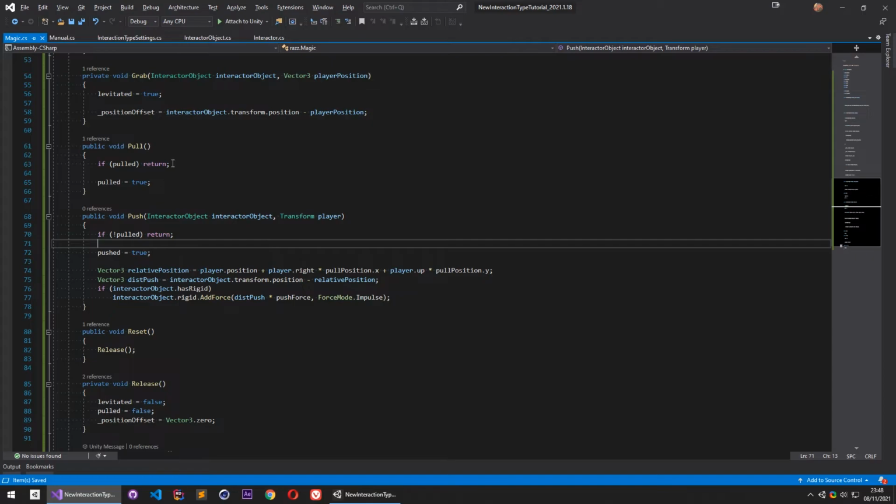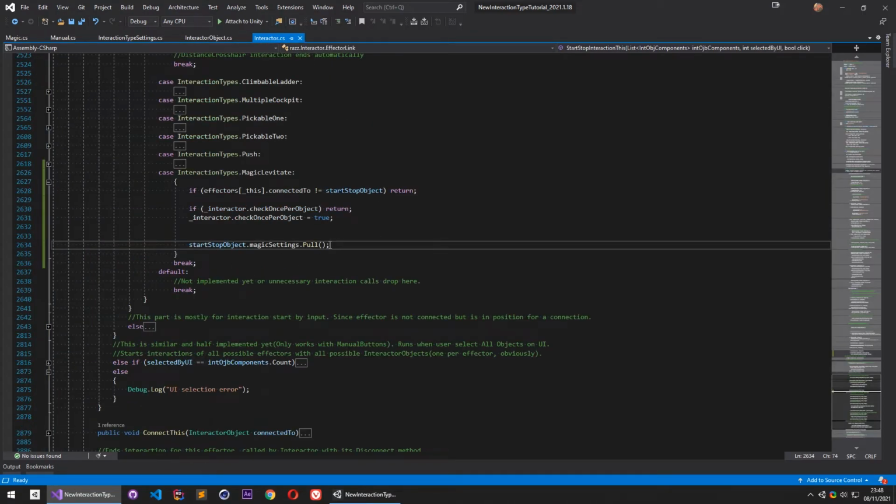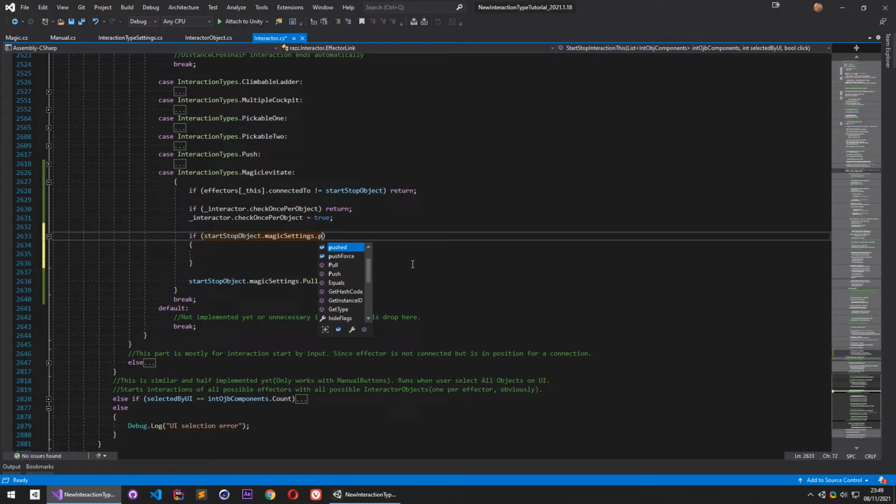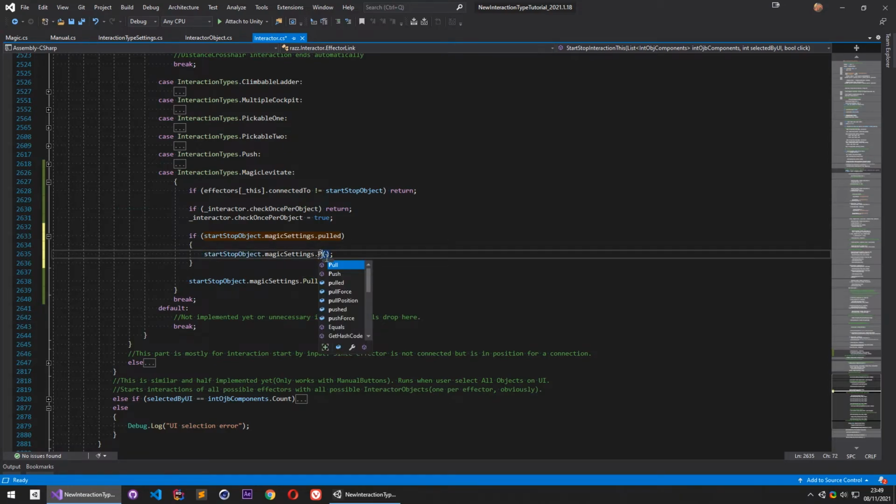Okay, let's call this one again in the interactor. So we need a condition over here. If this object is already pulled, right? If this is connected to the start stop magic settings, pulled before, so it is time to push.